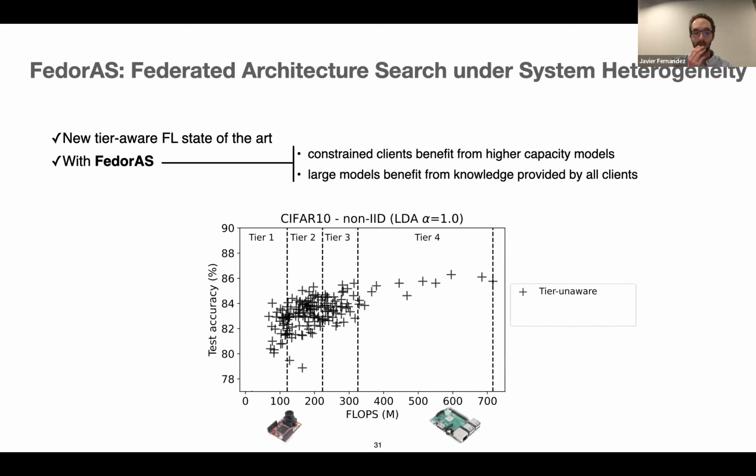And that's what we're going to see in this diagram. So here, what I have represents different models, and the x-axis represents computational footprint. So the bigger the computational footprint, which is measured here in FLOPs, the better you would expect the performance of the model. So bigger models will be towards the right of the plot, and they do perform better than those that are towards the left, which are more constrained. So when all models can be trained on all clients, this holds. You can see that a bigger model works better.